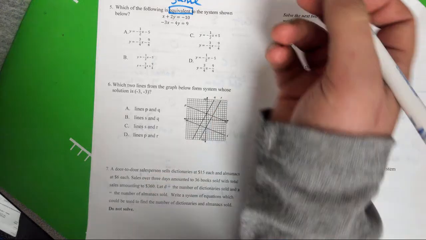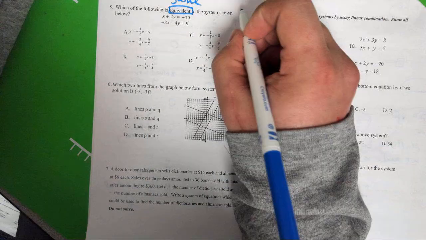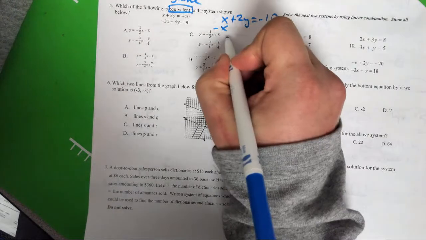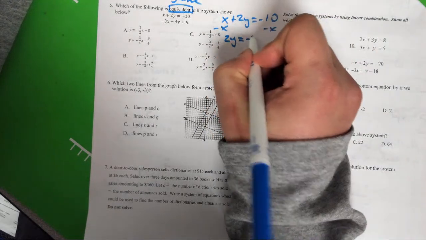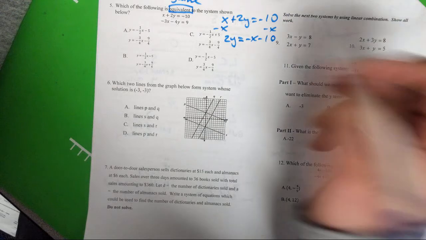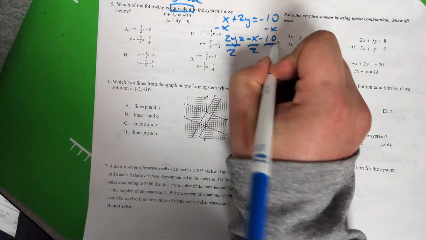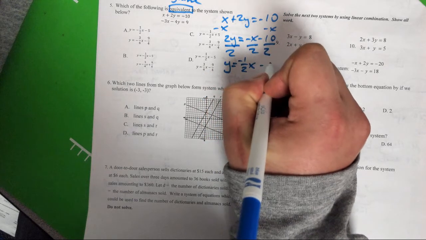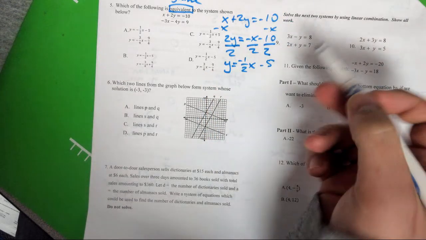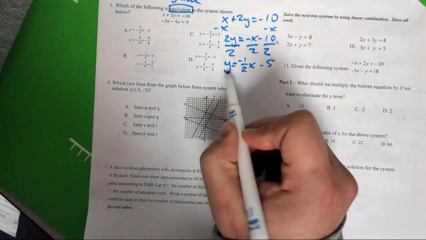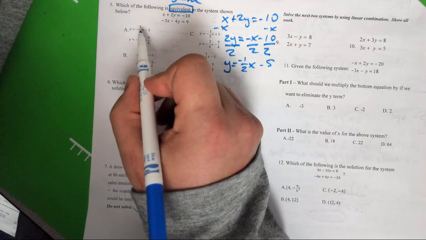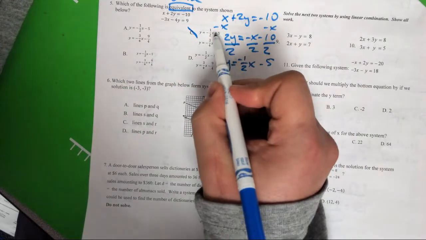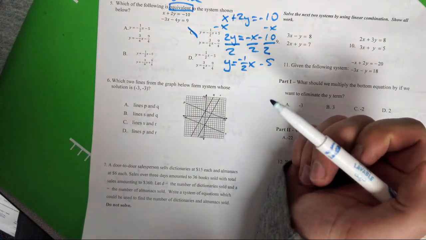So x plus 2y equals -10. All we're going to do is solve for y. 0 pair with the x. So that leaves 2y over here. Those are not like terms. We'll keep them separate. And then divide everything by 2. Y equals -1/2 x minus 5. So with this one here, this is one of our equations. It looks like we can eliminate c, right? They have a +5 instead of the -5. So that's one of them.